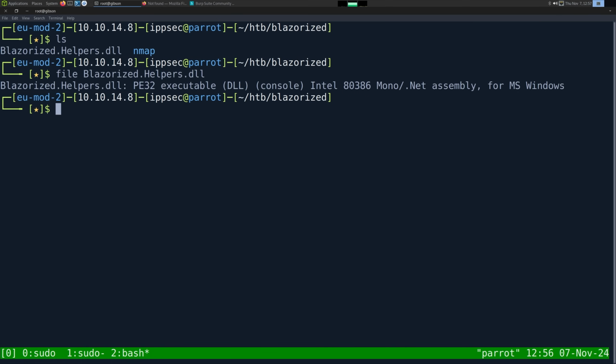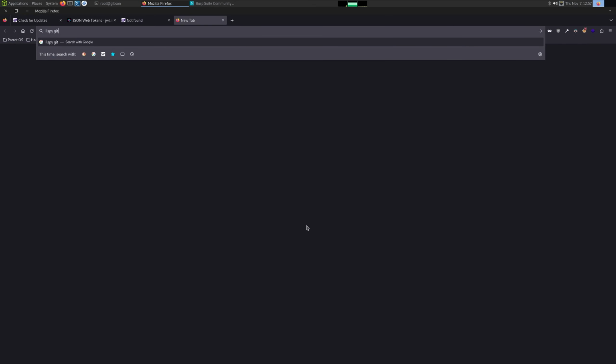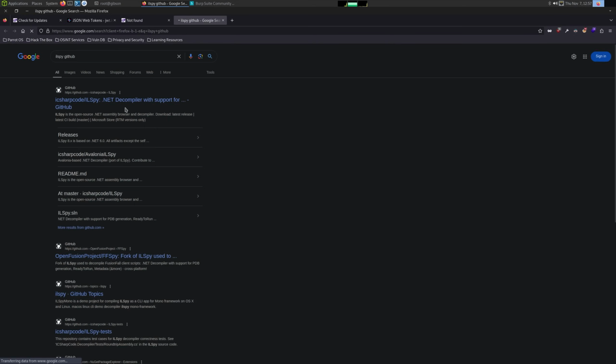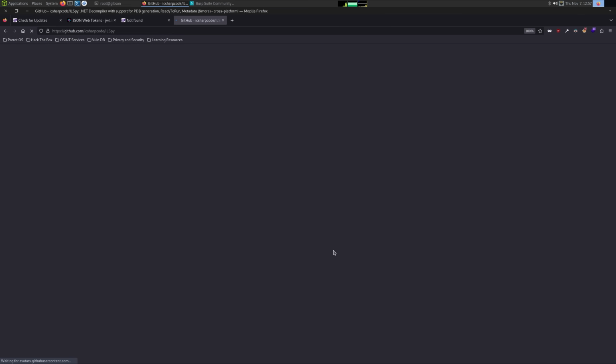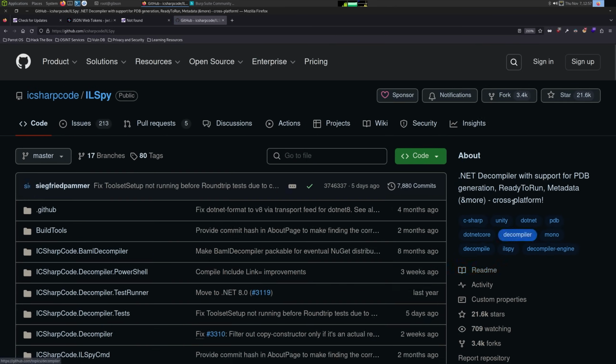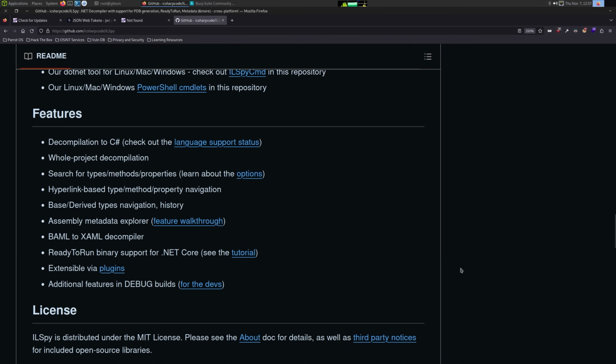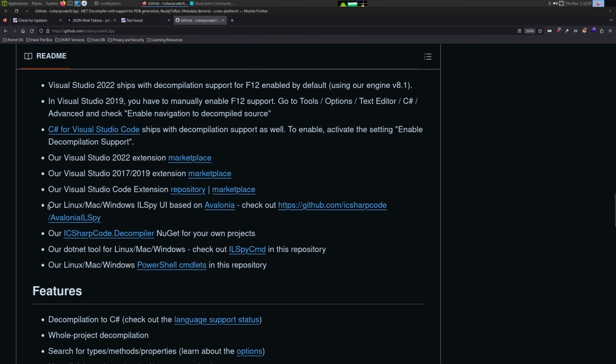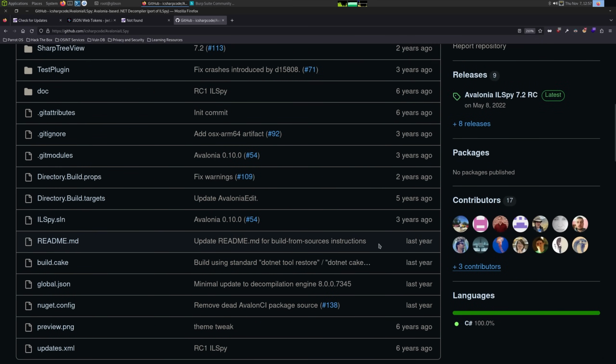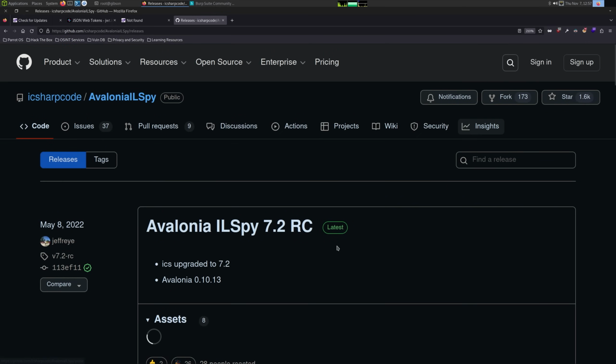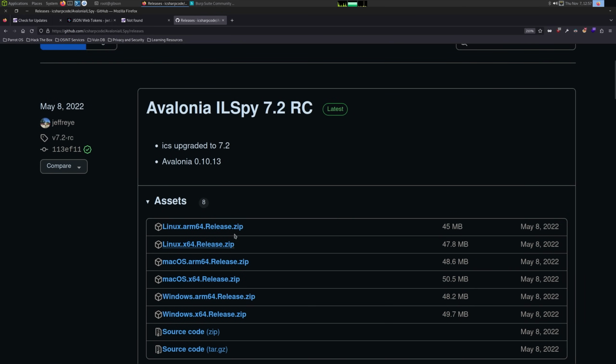If we look at it, we see it is .NET, and I'm going to run ILSpy, which will just decompile this and show me the source code. And there's something interesting I just learned about ILSpy. It's cross-platform. Normally in my videos, you saw me switching over to Windows. But if we go to the ILSpy repository, it does talk about it being cross-platform. And if you scroll down, the Linux, Mac, Windows UI is based upon this. If we go to this repository and download the release, we'll download a version that will actually be able to work on Linux, which is pretty cool. So no longer have to switch VMs.